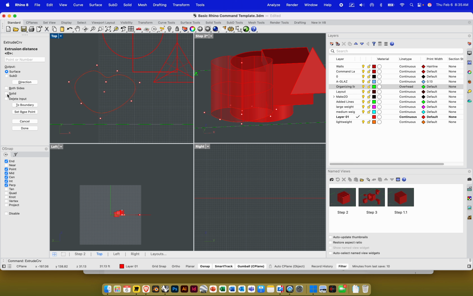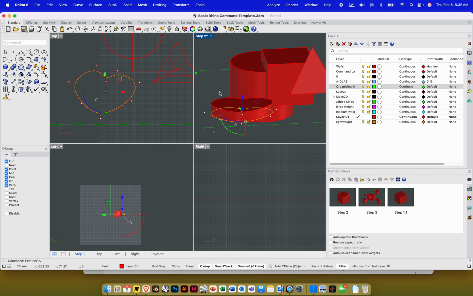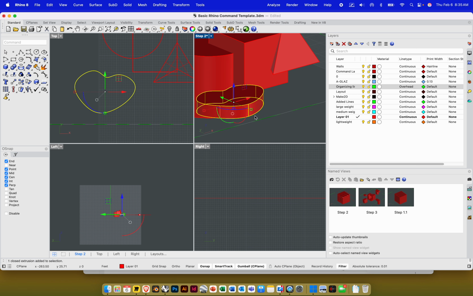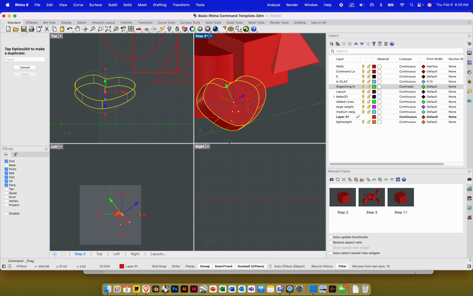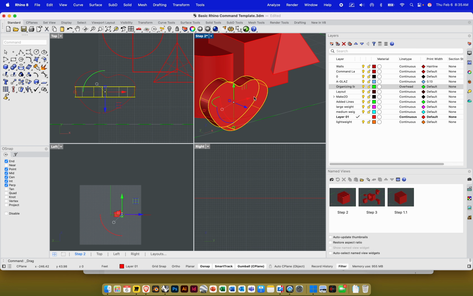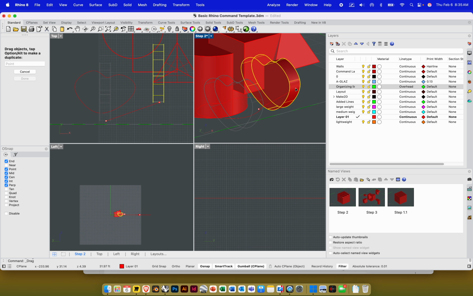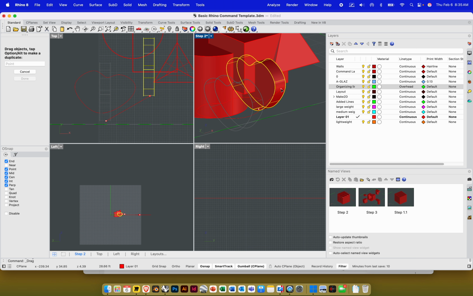That way I can subtract these two pieces. I'll make sure that it's solid, and my other objects are pretty fat, so I'm going to do something a little skinnier. And right away, we have our little heart bean shape piece. I can further manipulate it, but again, I just want to stay in that X and Y axis. Maybe I come in at an angle, or simply see what it looks like slicing into the piece.